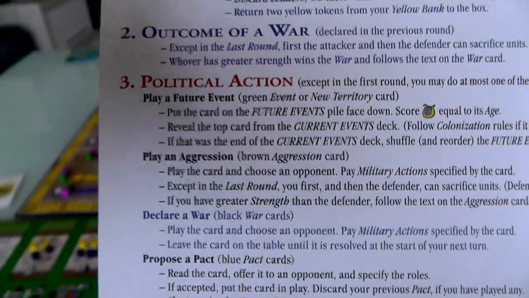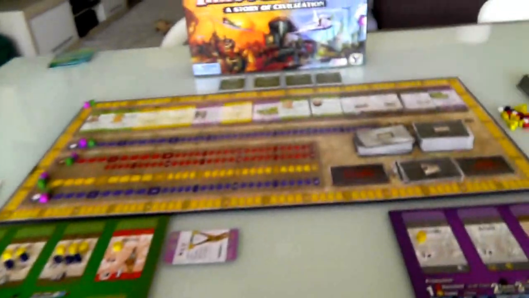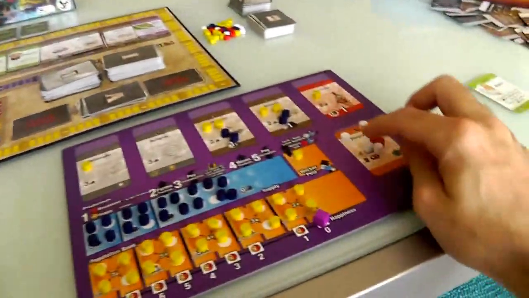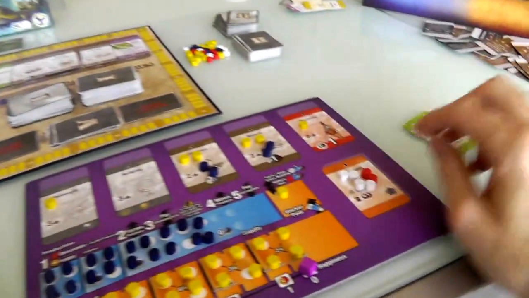Jen, then, once again, we don't do the outcome of war in a friendly game. She has no military cards, but if she had military cards, like I do, this is where she'd play them. And then she discards excess cards, so she's going straight to playing her actions. First action. Wait, no. I was going to say first action is Homer. Yeah, we'll take first action, Homer.